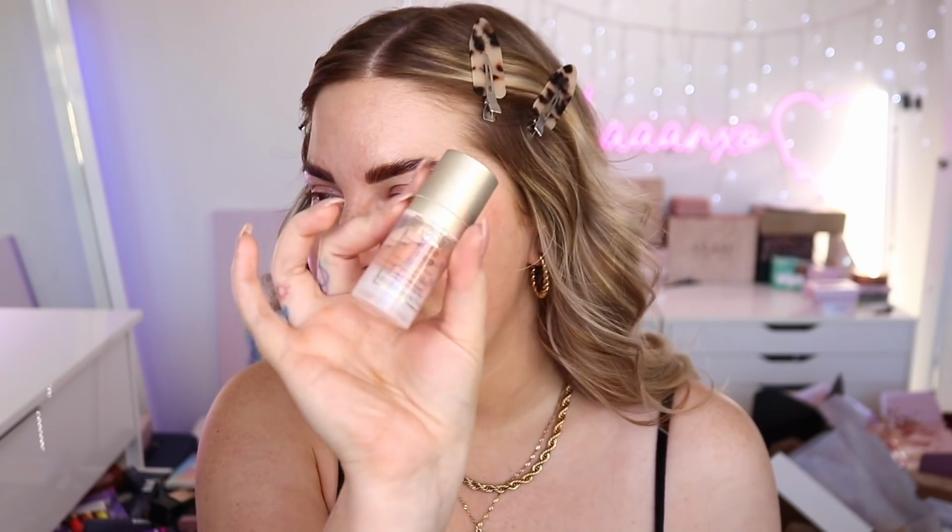It's got a peachy undertone. It feels really good, really lightweight. I'll let it dry before we carry on with concealer and everything under there, but I'd definitely continue trying this out. The packaging's so cute too. I mean, if it's anything like the base, I'm sure I'll like it, so I'll update you guys. I'll continue to try it out.